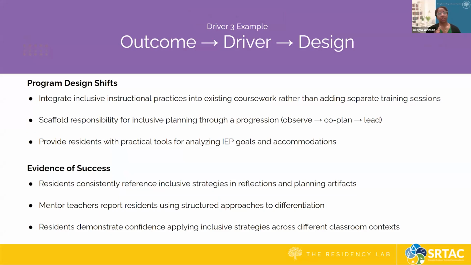And so some of the evidence for success that I've been looking at in my courses, and I know some other professors within Alder have been looking at also, is our residents consistently referencing these different specific inclusive practices in their reflections and their planning artifacts. Our mentor teachers are reporting that our students are taking a more structured approach to differentiation and picking 3 to 5 strategies and just getting really good at those, as opposed to trying something new every single time. And our residents are reporting more confidence in being able to apply inclusive practices over different classroom settings and over time.